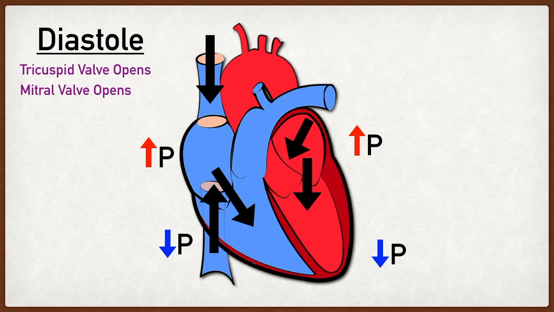Well, this is where things start to change. As the blood starts to fill up the ventricles, as indicated by the yellow line, the ventricular pressure starts to increase. Now the atria need to increase their pressure even more to further push that blood from the atria to the ventricles. And the atria increase their pressure by contracting. And this brings us to the conduction system.